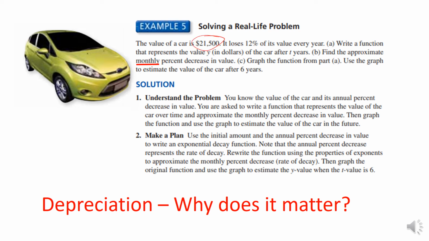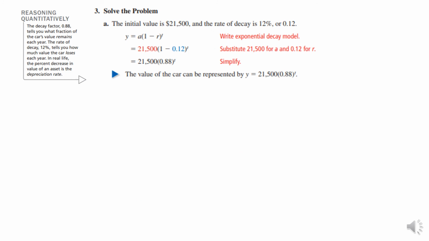But another thing is, if you were a business and you had a whole fleet of cars, you are going to depreciate the value of those cars because those are your assets, and that depreciation is tax deductible. Okay, so that's why depreciation is so important. So here is the problem as it's worked out in the book.